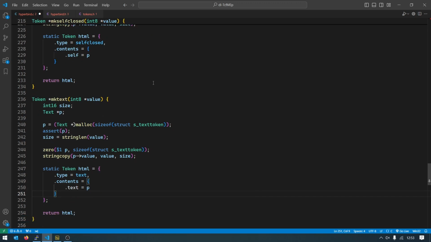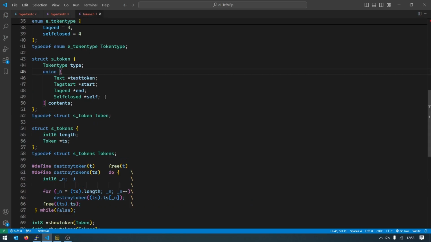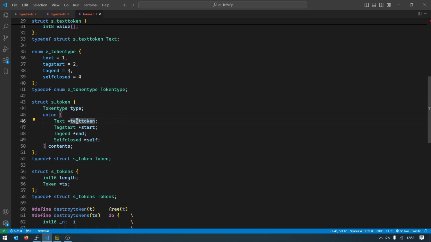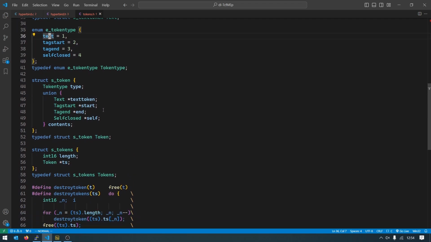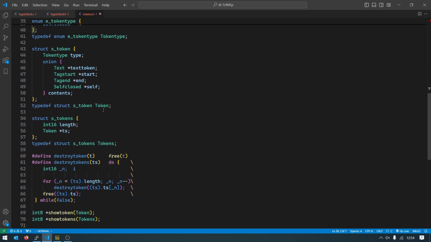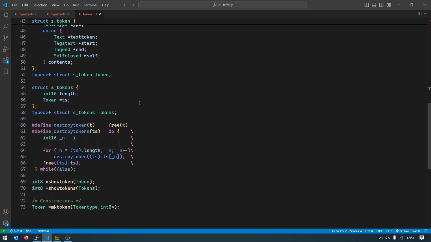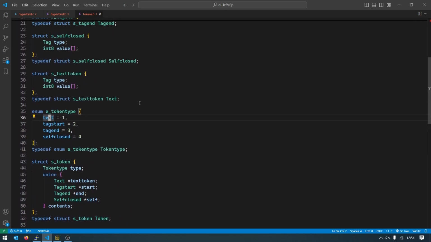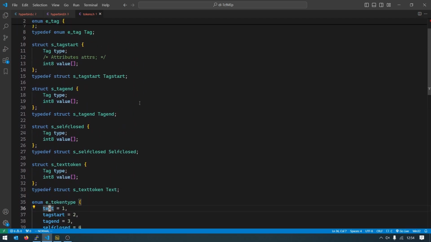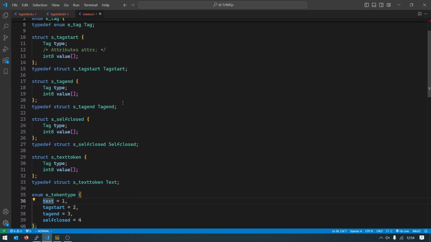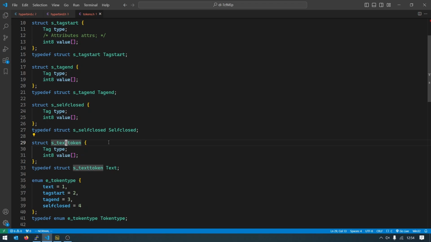Let me just double check that I picked the right variable names for these. So we have text and text token. Text. And where is the text token here?